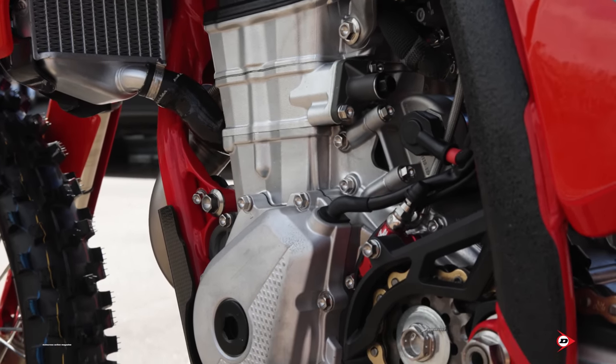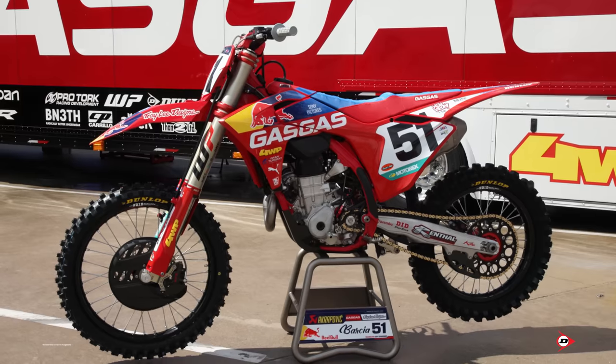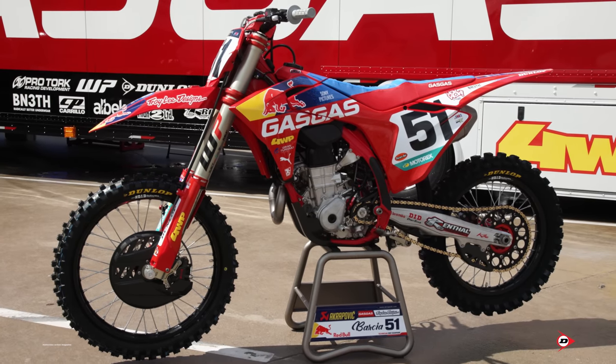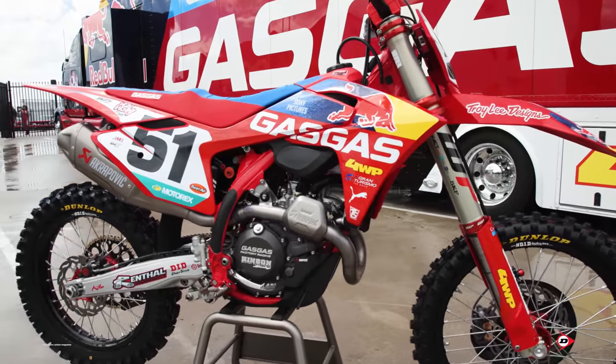Yeah, so Throttle Syndicate does our full graphics kit. Honestly, it's one of the best kits that I've worked with. It definitely lays really well on the plastics. Now, Justin likes his bike to be very well balanced front to rear. It has to be pretty much dead center for him, and he can definitely tell if it's a little bit off in the front, a little bit off in the rear, and he'll definitely come in and tell us and make sure that we get it right for him.